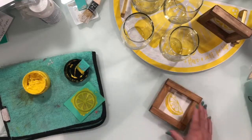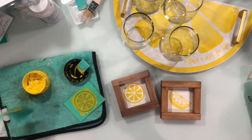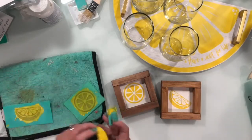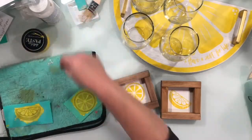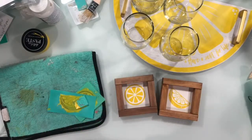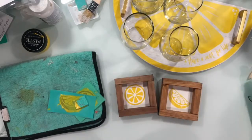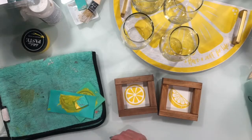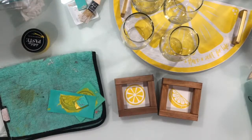Dear God, that is precious. Guys, okay. This really was probably the cutest little flipping project I ever did. Oh my gosh. Love this. I love it so much. So we've got our lemons, our lemon slice, our lemon round, our lemon glasses, our lemon tray. Guys, this is literally the cutest thing ever, in the history of ever.